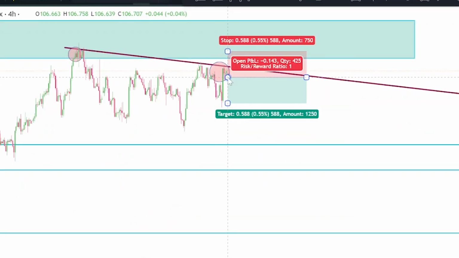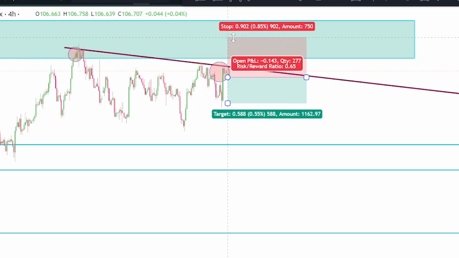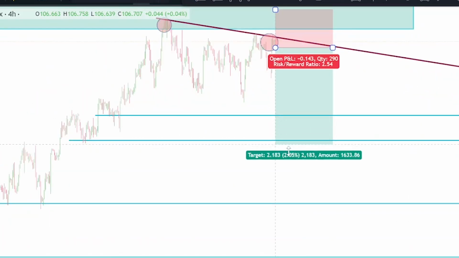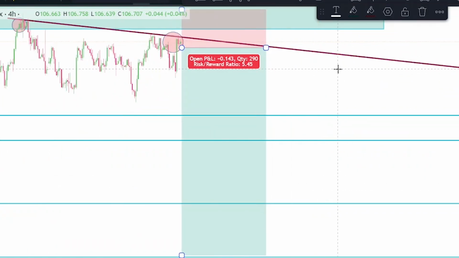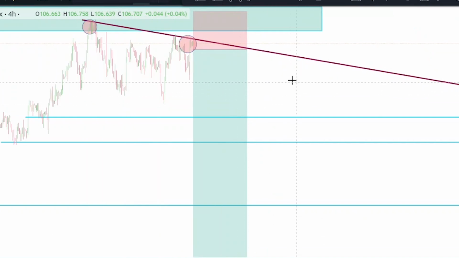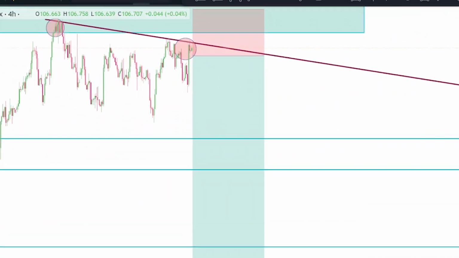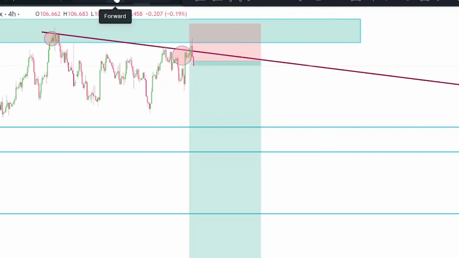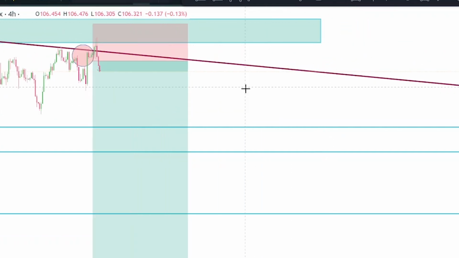The stop loss is above the previous high. That is our strong zone from the first peak. So the target will be from this area. As we are anticipating the market to move to the downside, we need the market also to stay below the trend line. Okay, remember we talked about that. Let's see what happened. Okay, we broke above as a fake out from this area.